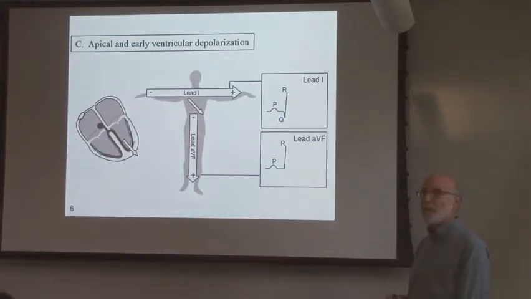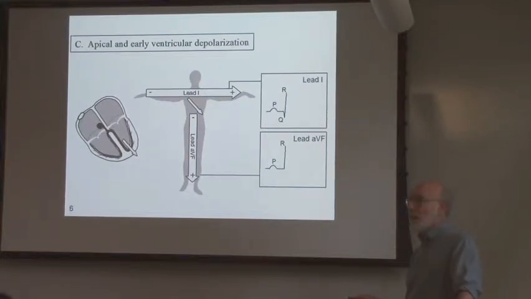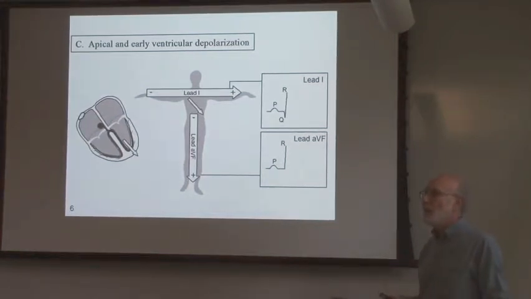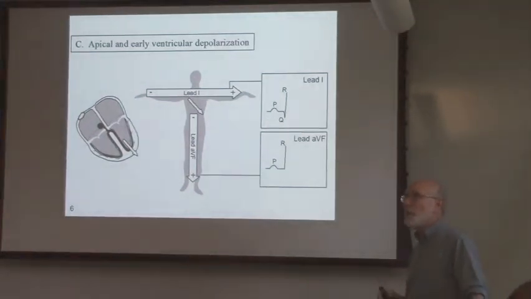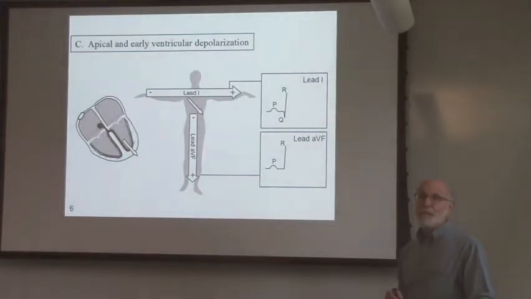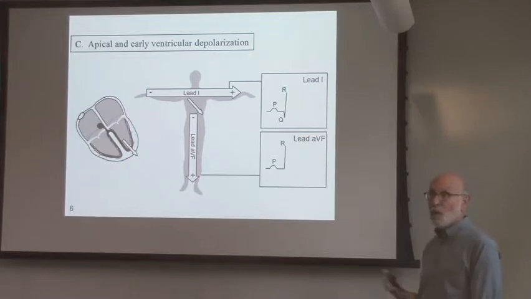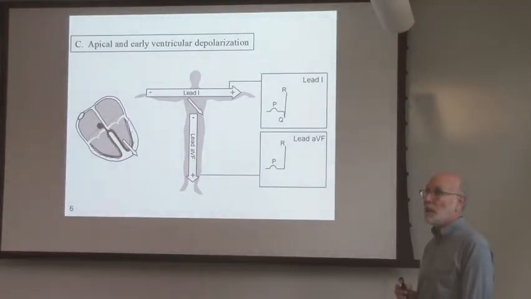You should see why it's positive in lead 1 and why it's positive in lead AVF. Is it positive in lead 2? Yes. Is it bigger in lead 2 than in lead 1? Yes, typically. What is it in lead AVR? Negative. In this case, the biggest peak of the QRS complex is negative, and we wouldn't call it an R wave, we would call it a Q wave, because it's negative, but that's aside. The biggest peak of the QRS complex in lead AVR is negative. Everybody clear on why it's negative? And it's still big. It's a big negative signal in lead AVR.